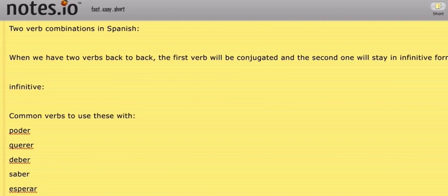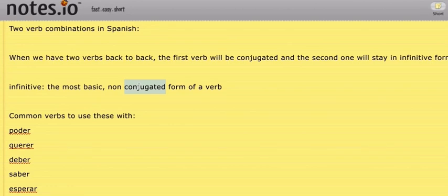Now first let's talk about what exactly an infinitive is. An infinitive is the most basic non-conjugated form of a verb. Now that sounds like a whole lot of mumbo jumbo right there, right? But basically let me break this down for you. So when I say the most basic non-conjugated form of a verb, what I mean is that it is just the action itself. So when we do conjugations, when we change the verb in Spanish, if you remember, it reflects two things. It reflects who's doing the action and when the action's happening.